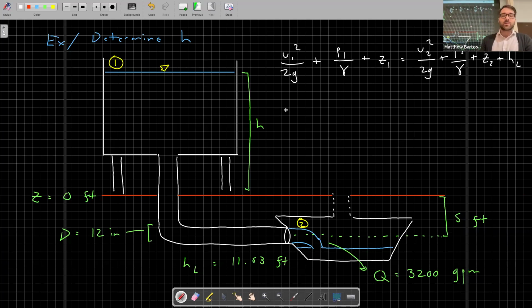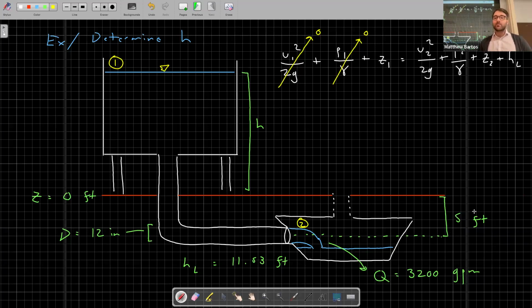Okay, so that seems like a lot of terms, but we can simplify our energy equation quite a bit. So our first point is at the surface of the reservoir. What can we say about the velocity head at the surface of the reservoir? It's probably close to 0, right? The water is not moving at the surface of the reservoir, so we can assume that the velocity head is approximately equal to 0. Okay, what about the pressure at the surface of the reservoir? It's equal to atmospheric pressure, so we'll be using gauge pressure in this class, so we can treat that pressure as basically being 0.